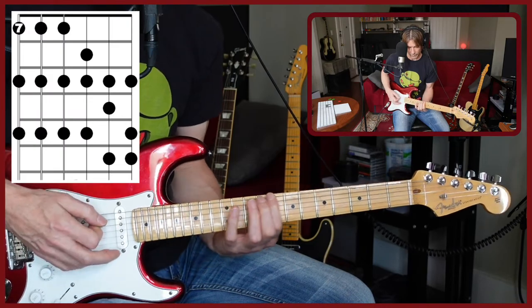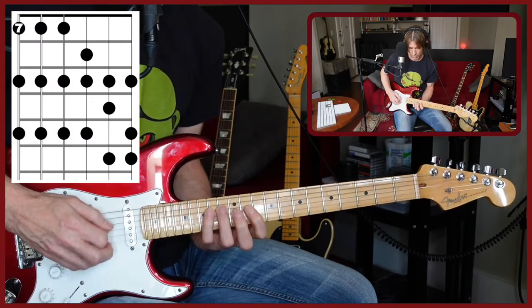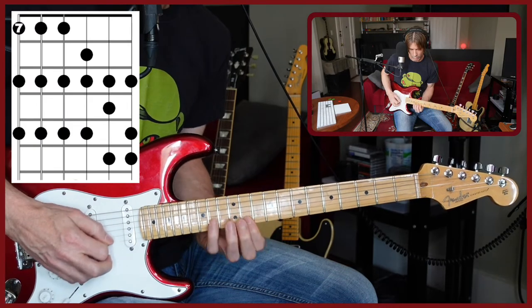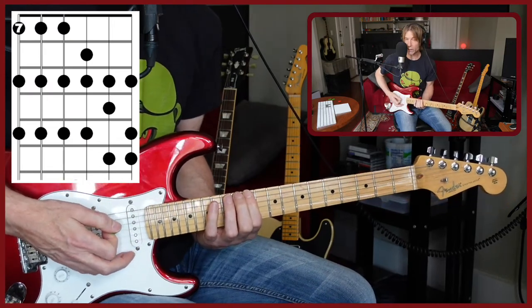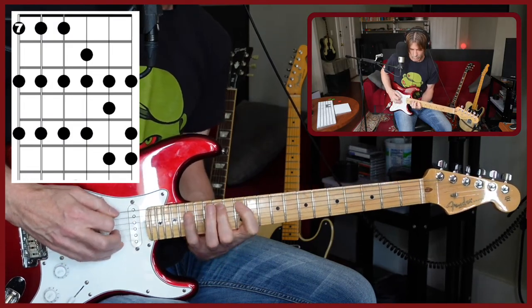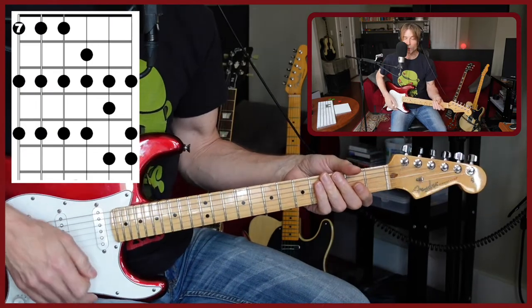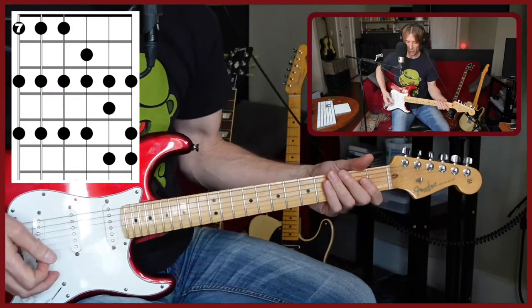Where is it? It'll be up here. It'll be like that. And teeter between the seventh and the eighth, and then back to the octave, the E. Teeter between all of them. What we're going to do with this exercise is go through all seven positions. Basically like this.